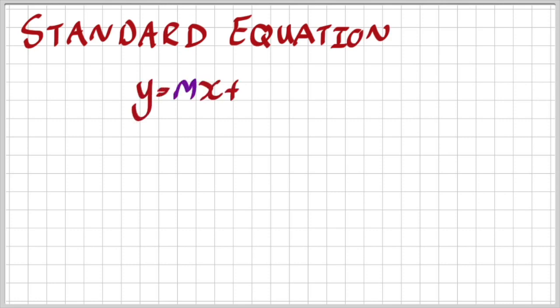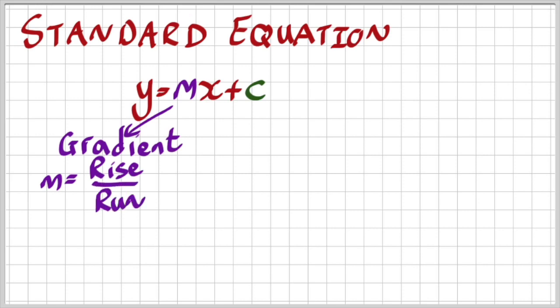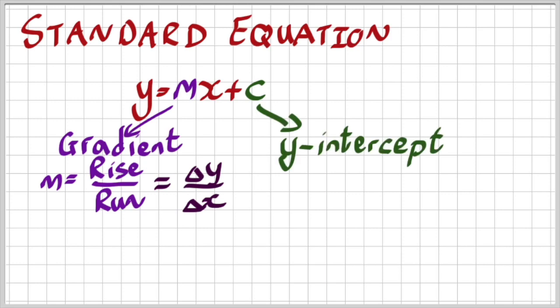First of all, the standard equation is y equal to mx plus c. M is your gradient or your slope. Remember that? And in this case, it's going to be rise over run. We're going to go back to that rise over run so many times. Remember that a lot of teachers, and I love this, talk about the change in y over the change in x. And we are going to look at this a bit later on in this video. Remember, the c value is going to be the y-intercept. Most of the time in grade 9, I'd be able to read off what the y-intercept is of the graph.